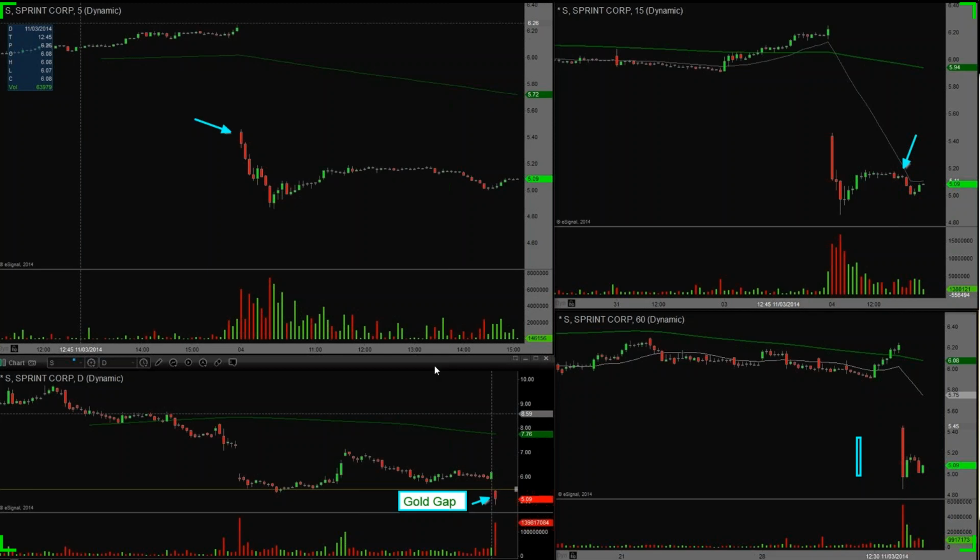So here's what it looked like when the stock opened up. It opened up and it completely just traded right down. And this is an example I'm going to show you of a trade that you can take right here in the very early part of the day, or a trade that you can take in the afternoon on a 15-minute chart if you're a little bit slower with the entry order, another trade that you can take right there. And I'm going to show you those trades in a moment. Any questions on that?